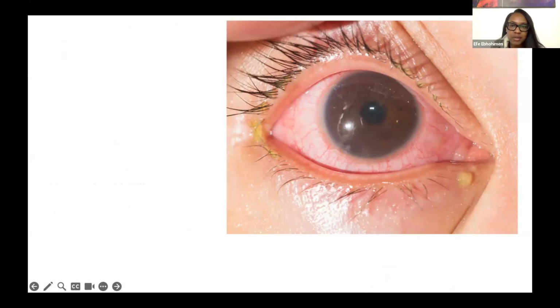So this is iritis, also known as anterior uveitis, and it's the inflammation of the middle layer of the eye directly beneath the sclera. One cardinal sign that is usually seen in iritis is ciliary flush. So if you take a look just right outside of the iris, there's a red kind of ring around the entire iris. And this is usually seen in anterior uveitis. It's also known as a perilimbal injection.